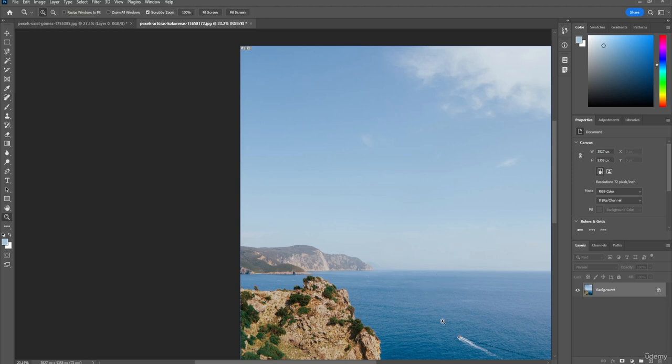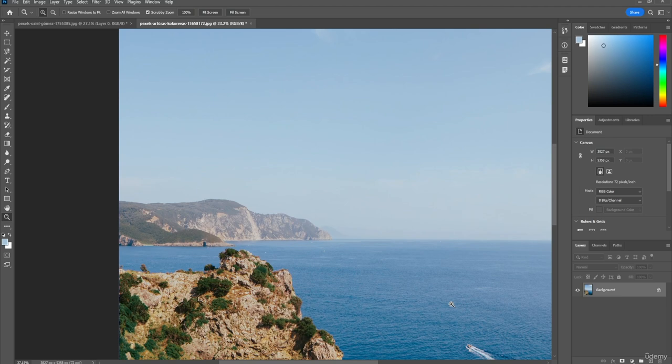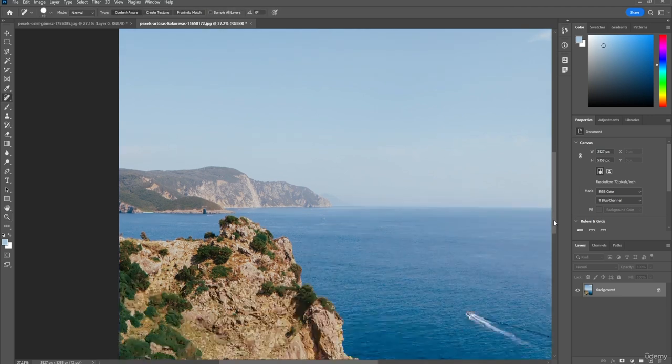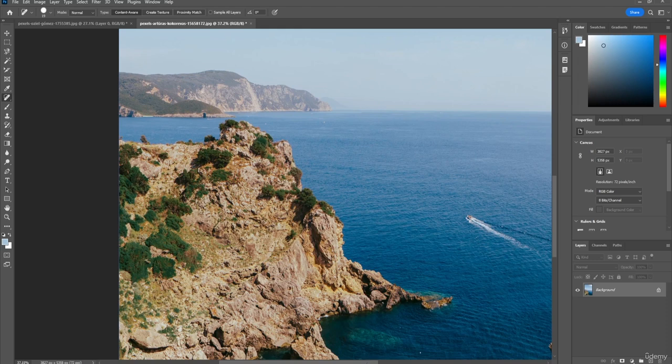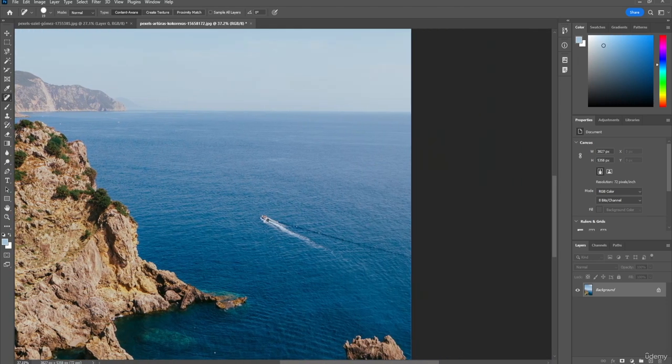For example, right now I want to make this boat disappear. What I can do is color all parts of this from over here so that there is no sign of any kind of boat traveling from here, right?